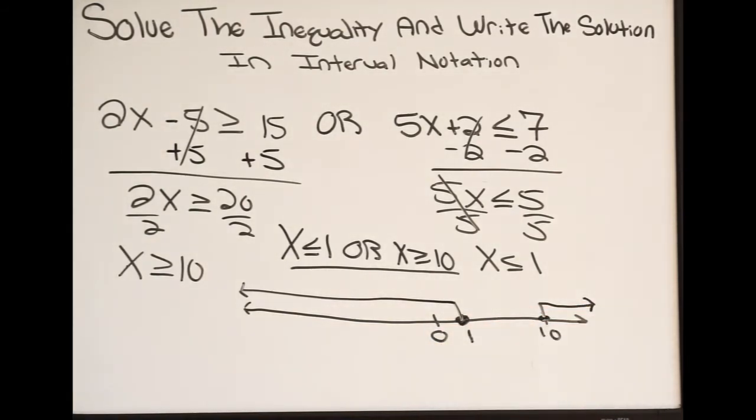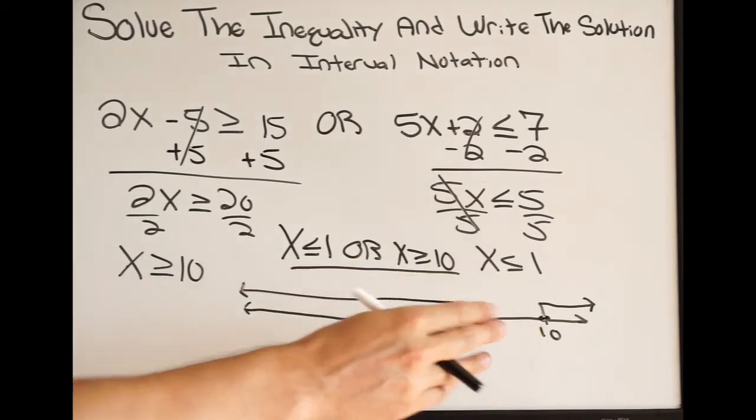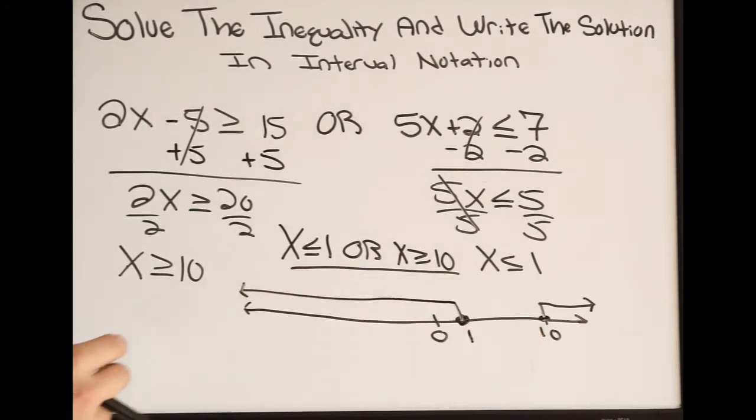Now here comes the part where we need to write our solution in interval notation. We're going to do this by using our number line, and notice that we're going from left to right. When you do this, you always want to go left to right. So I'm going from negative infinity to 1. To show that in interval notation, you're going to use parentheses. What this parenthesis indicates is that you're going right up to negative infinity, but you are not on it, because you can't be on negative infinity, you can go right up to it. That's what the parenthesis indicates.